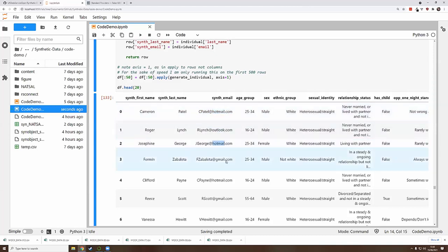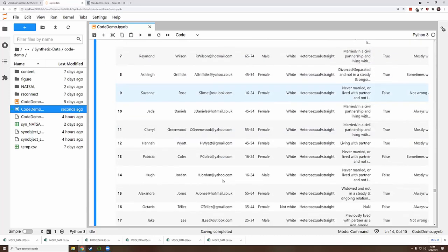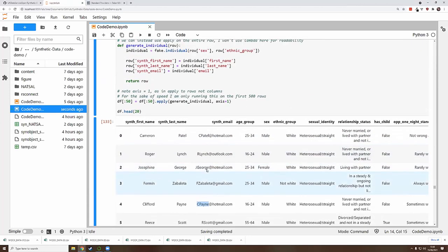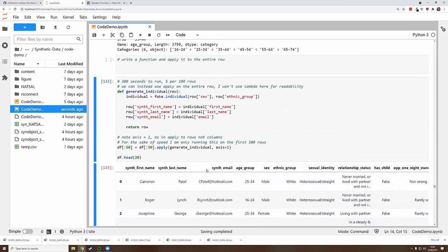So we've now got these emails that look like they make a little bit more sense, but we've also made a lot of assumptions about emails, and obviously not all emails are just the first letter of somebody's first name prepended onto their last name. But yeah, that's how we would do the same thing in Faker. And this is much more useful now, because if we do go the synthetic data route, we can remove that personal data from our synthesis and then add it back in with a function like this.